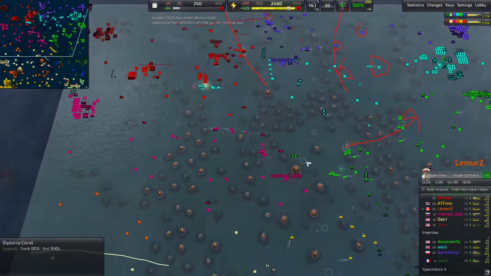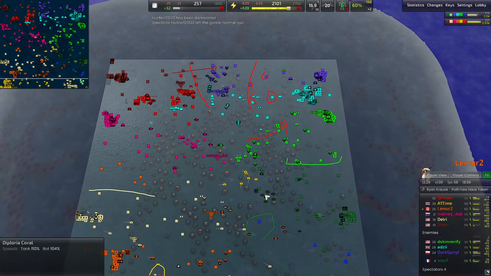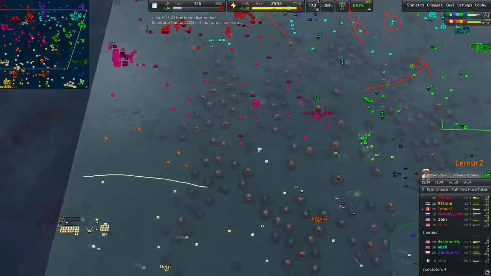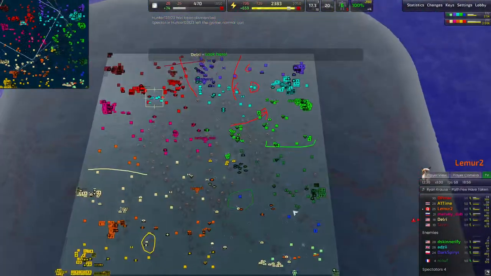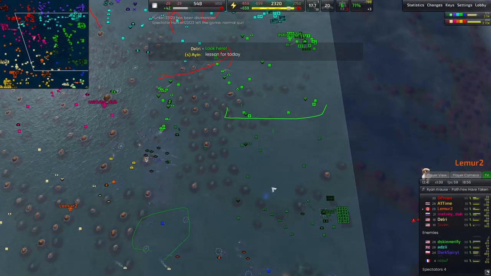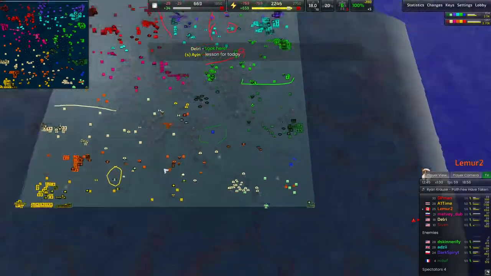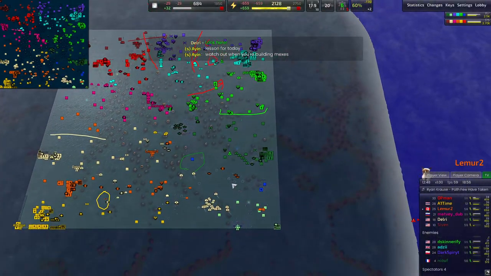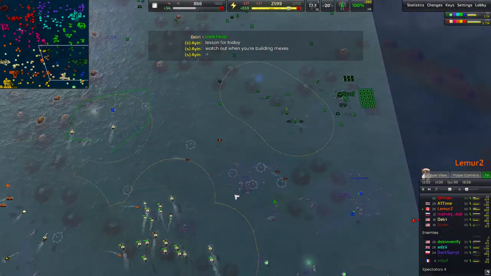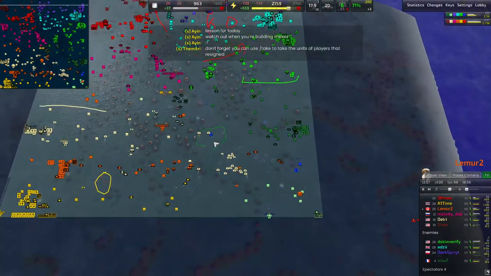Do you see people resigning? Yeah. Yeah, let's just let this play out and we'll jump into another game pretty soon. What's your lesson for today, Ian? Watch out when you're building maxes. Oh, definitely. Yeah, that's unlucky. Sorry that happened to you.